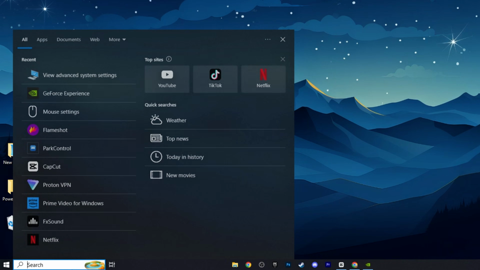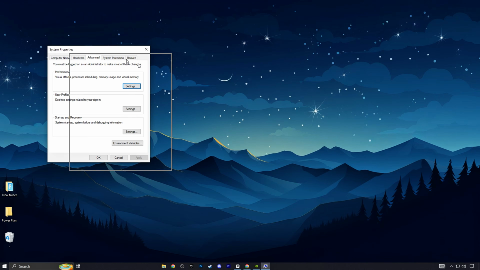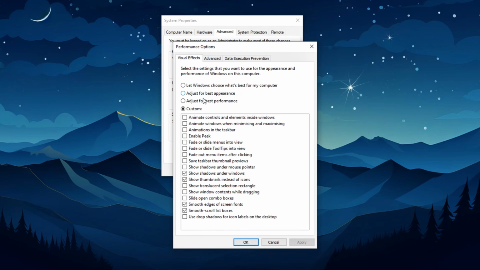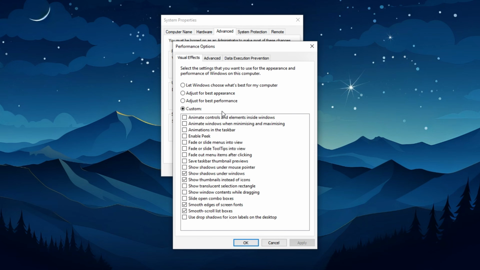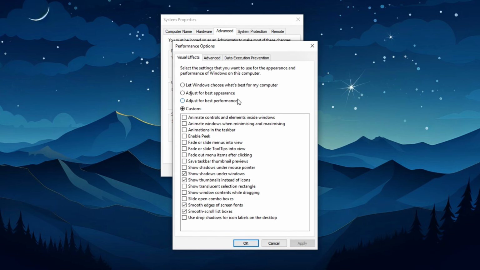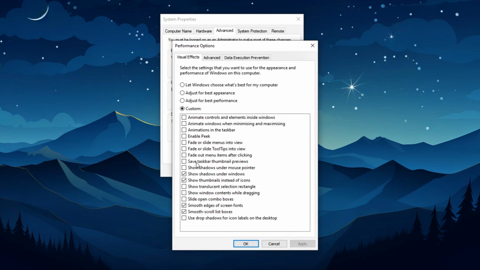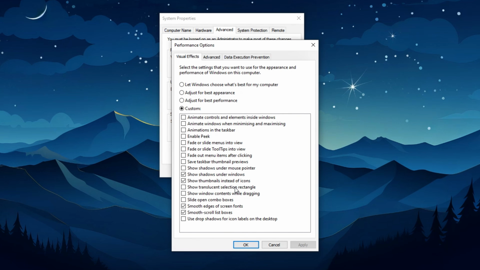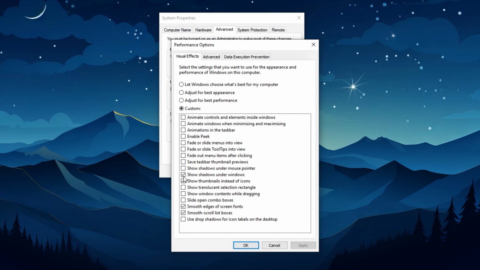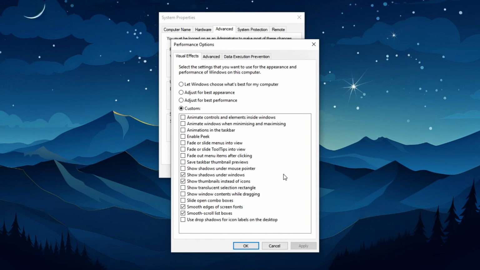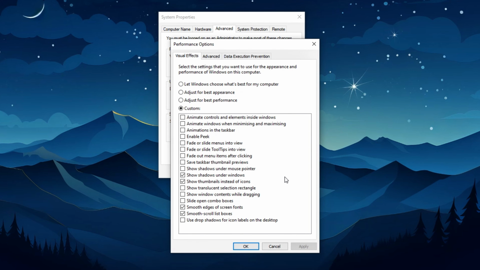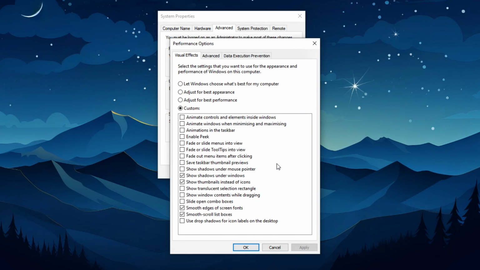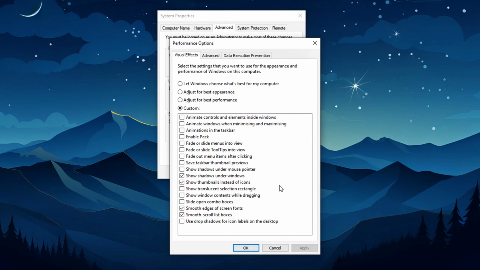Now guys, go to the search bar and search advanced system settings. Click on it and hit settings. So you could do any of these settings: adjust for best appearance, adjust for best performance, let Windows choose what's best for my computer, etc. But this is going to be things like what shows up. For example, show shadows under mouse pointer, show shadows under windows, show thumbnails instead of icons, all these things that you can change. Now, I only have 1, 2, 3, 4 on. These are the ones that I like on. There's other things that you could do. Some of them I don't really like. This is all for performance and smoothness. This is great for low-end PCs, and I have a decent computer and I still use it.